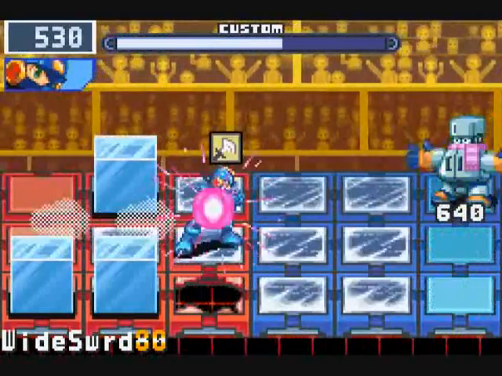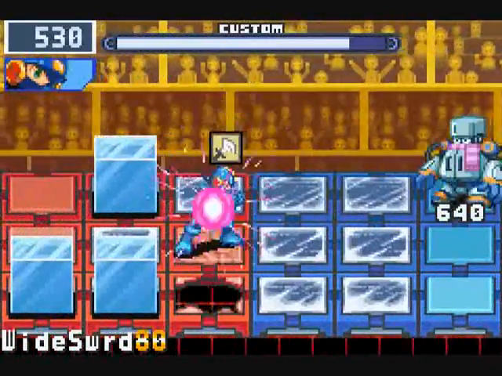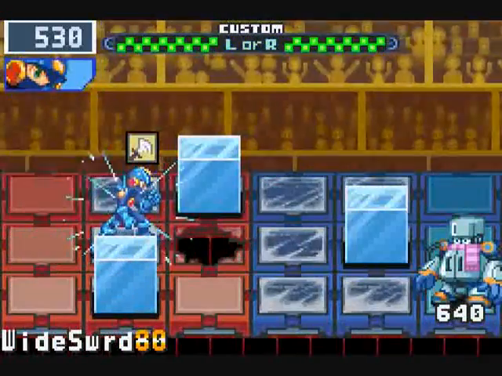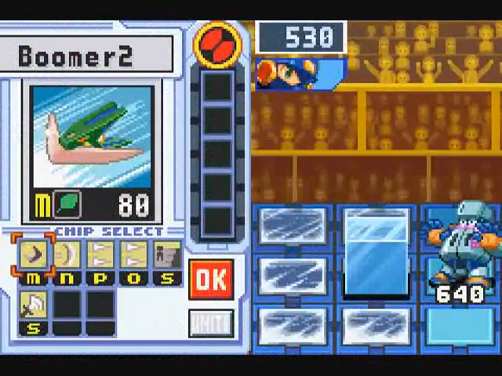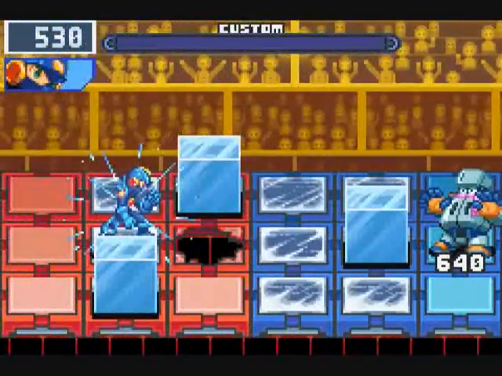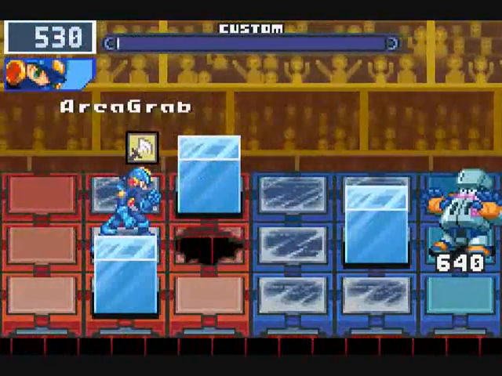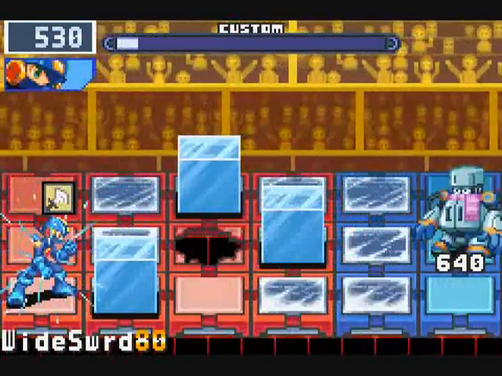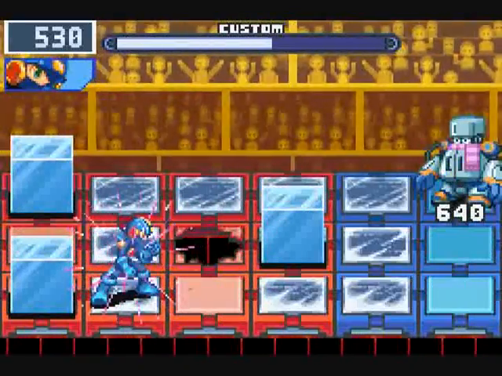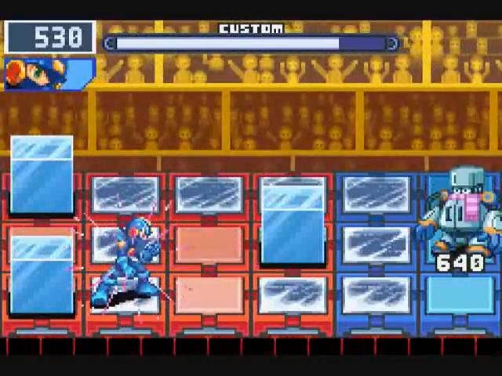When using iceberg press, he's immune to anything that isn't break element. Let's see here. Well, I have area steal, but it doesn't really help me out too much right now. Kind of open things up a little bit.